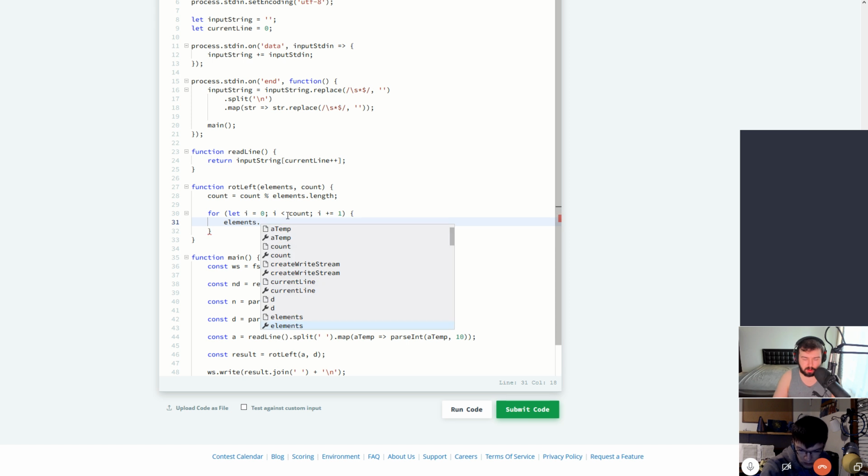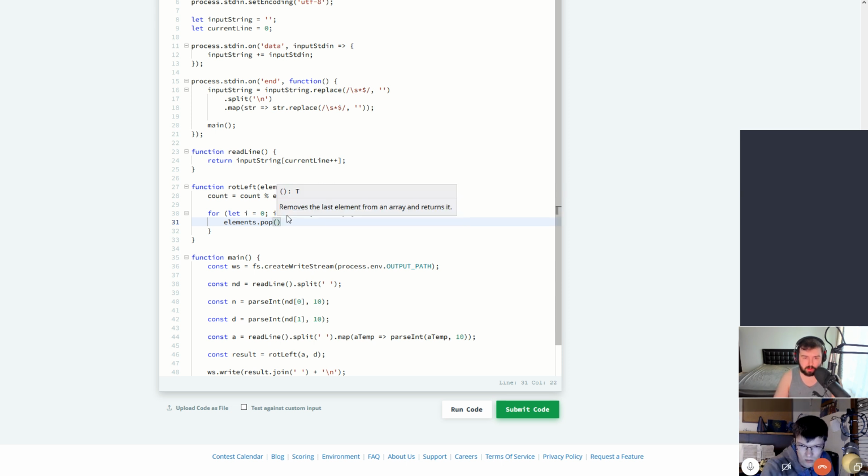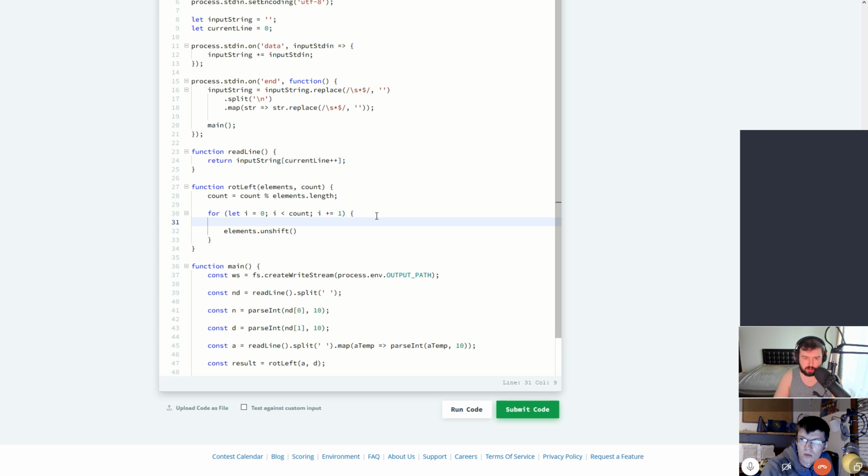So in an array we have an operation called pop, which returns the last element. Sorry, we need to get the first element. It will be unshift, I hope. Sorry, unshift is to insert. And then it will be shift. Yes.